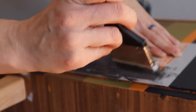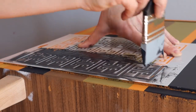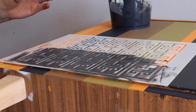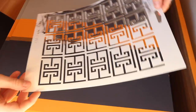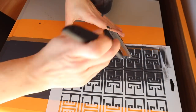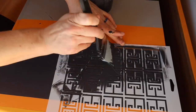I'm just going to make sure that I'm getting that texture additive mixed with the paint into the stencil, and then I'm going to wipe off any excess. I'm going to pull it off, and you're going to see that it's going to have a raised surface. I'm going to continue this on the entire piece with this stencil and this mixture, and then I'm going to allow it to fully dry before I go over it with anything.